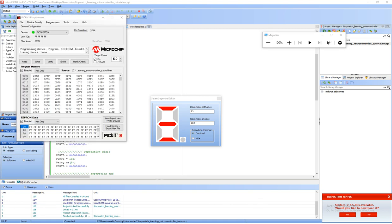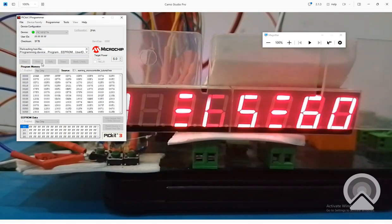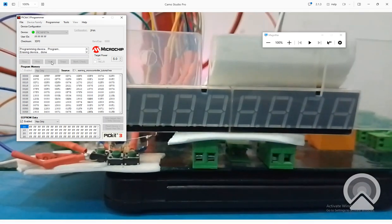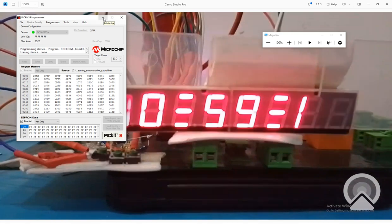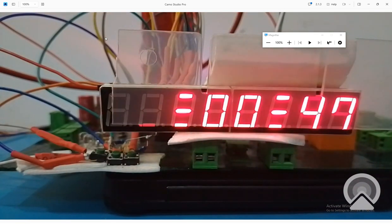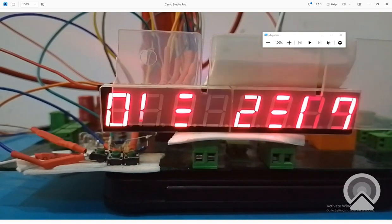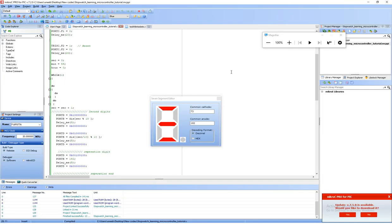So I go back, I write the new code. The new code is being written. Let's wait for it. See, it's 59. Let's see. See, the hour got incremented. So our code is working perfectly fine. Now what we need to do is give it proper timings and also add the buttons.